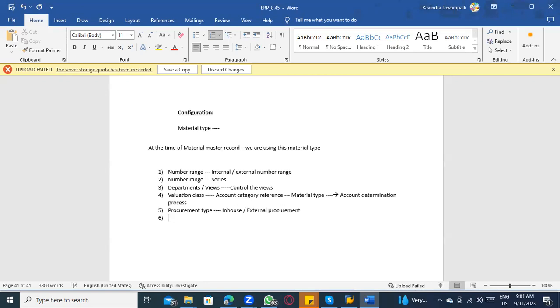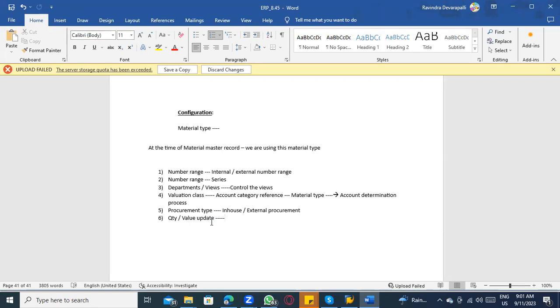Okay, the sixth control is quantity and value update. If you remember, we discussed quantity update and value update last time when we were checking the pipe creation. The system asked that the account assignment category is mandatory, because the material type was not activated for quantity update and value update at the material type level. What is the meaning of that? If you activate quantity update, it means these are stock materials. If you activate value update, then it is a valuated material.